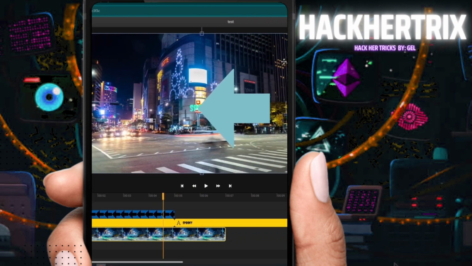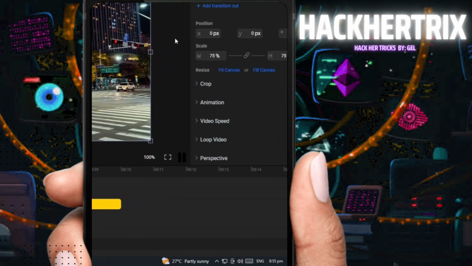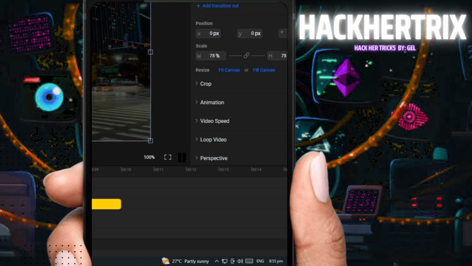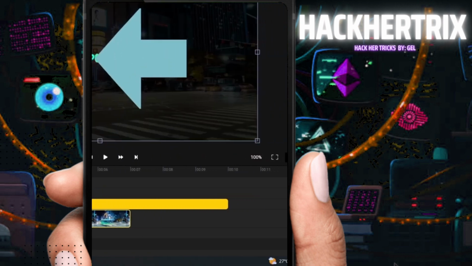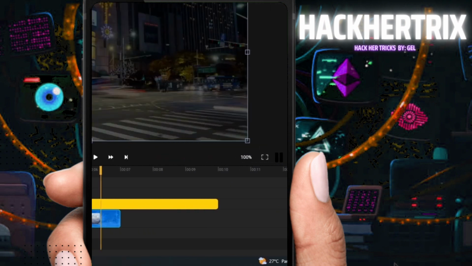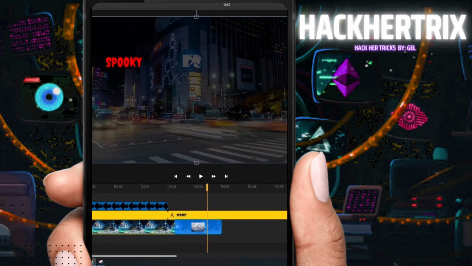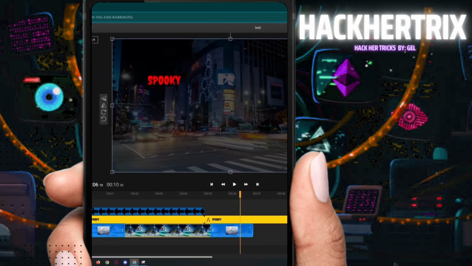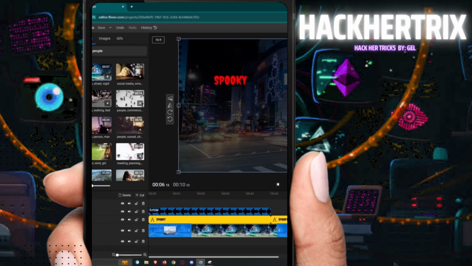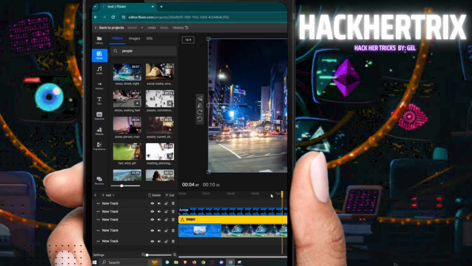Now, on the right side, since we selected video here, we have transitions in and transitions out. Transitions in is going to be the transition at the very front or the very first here. As you can see, by default, it's going to be fade in. If you add a transition at the very end, it's going to be a fade out by default. Now, if you want to change that, just click on the drop down arrow here, and you could choose what you want to use here. They have a lot, like for example, blur, fade out, and a lot more. But yeah, moving on.